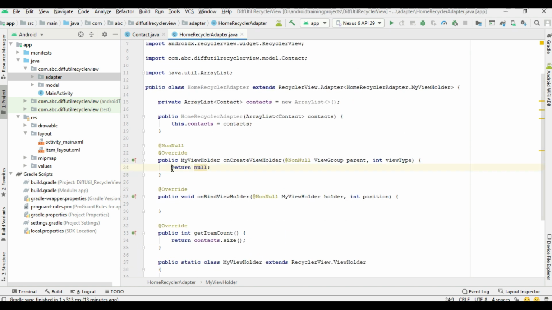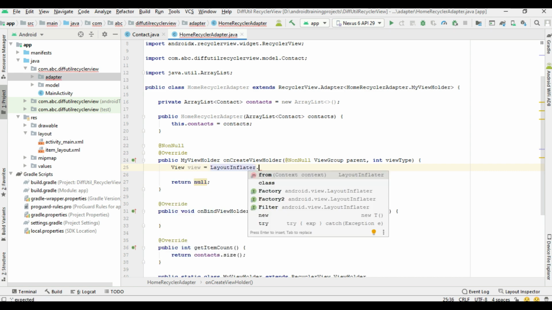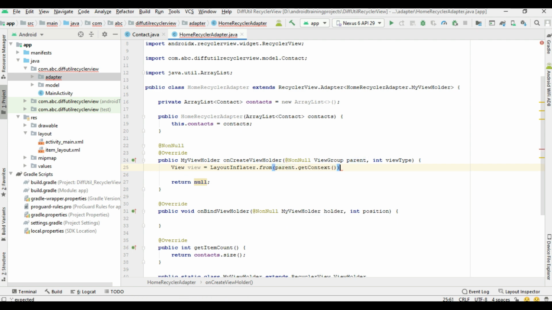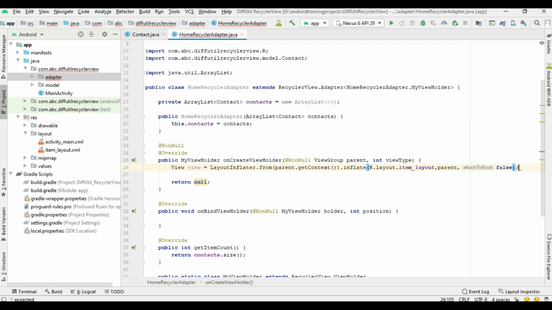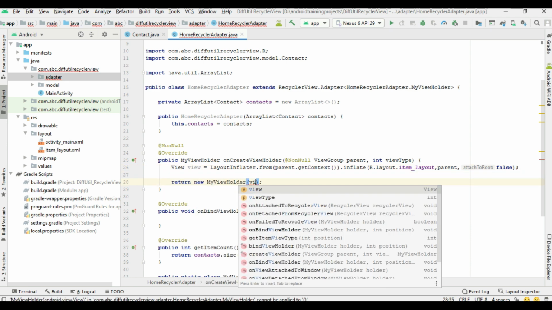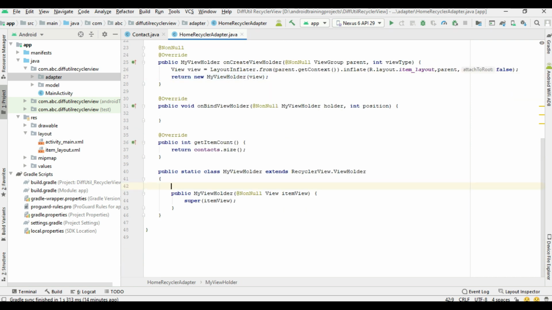Now we can inflate the layout from the onCreateViewHolder. Our custom layout name is item layout. Second parameter is parent, and the last one is attachToRoot. We can pass false for it. And finally, from this method, we need to return an object of our custom ViewHolder class. So now in the ViewHolder, we can create text view variables. From the constructor, we can initialize those variables.